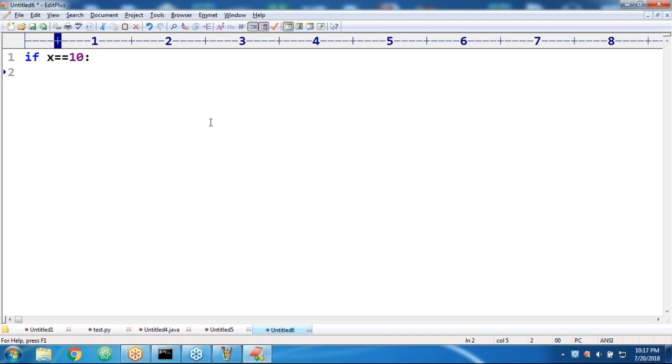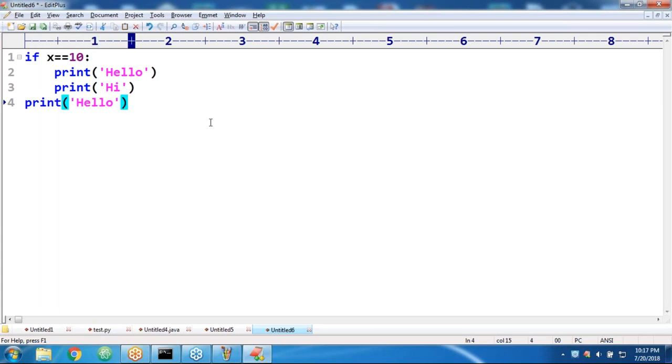Now the cursor comes in the middle, meaning EditPlus takes care of indentation for me. print hello, again print hello. After that, enter. Now my block is already completed, so I go back, and now you can define hello here, something like this.